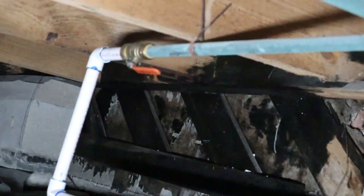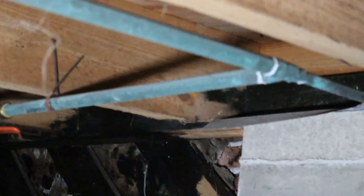My battery's about to die. Hey, Tony, hand me another battery, please. Okay, I got a fresh battery. Sorry about that. So let me inch over here. Let me back this out.